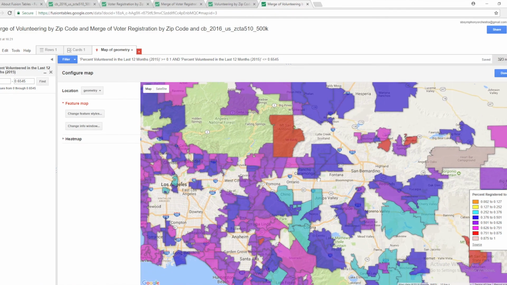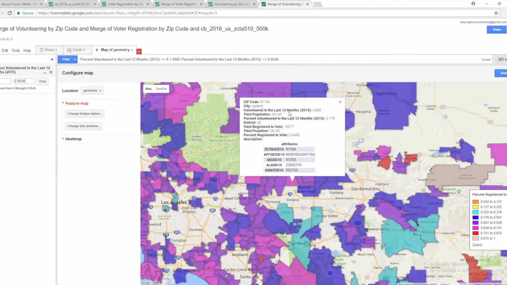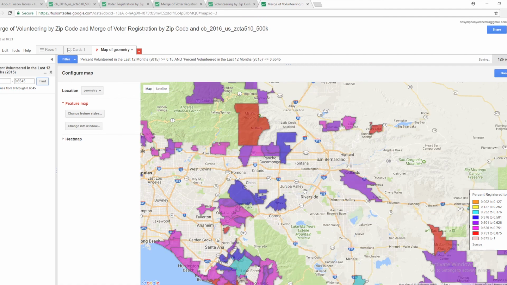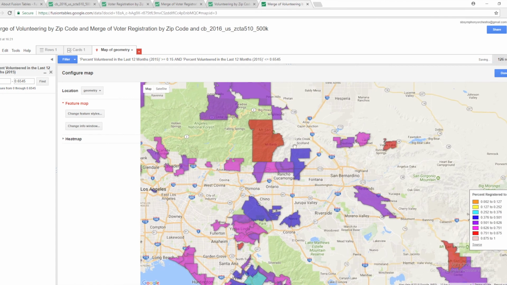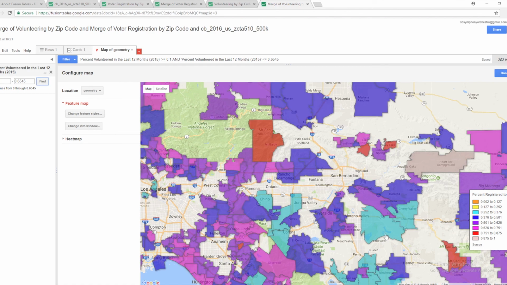And if you move around the map, you can also select any polygon or any zip code just by clicking on it. And in doing so, you pull up the details for that particular region. So you'll see all of the details from your data sets or your fusion tables. And if you would like to look for more nuanced information, you can continue playing around with the filter. And in doing so, you can change the ranges. So here we see now higher percentages of volunteerism only, and they coincide with the higher percentages in voter registration. You can see the purples and pinks and reds are the areas with the higher densities.